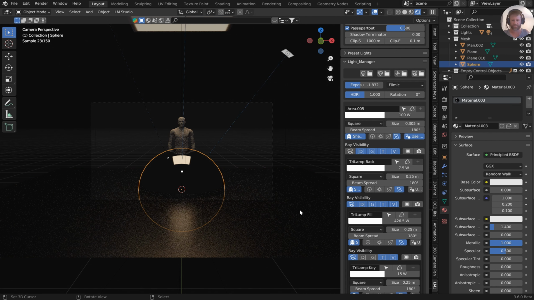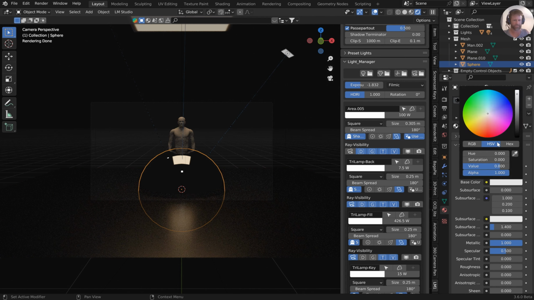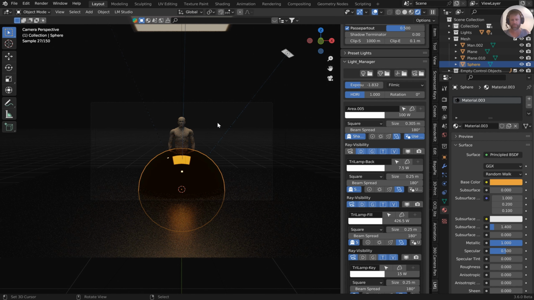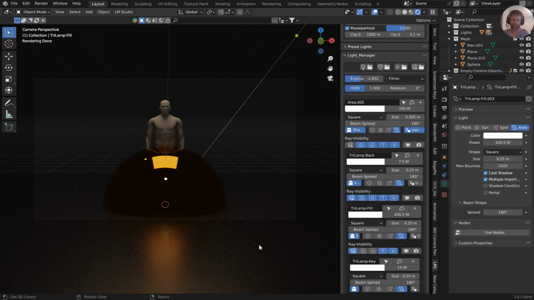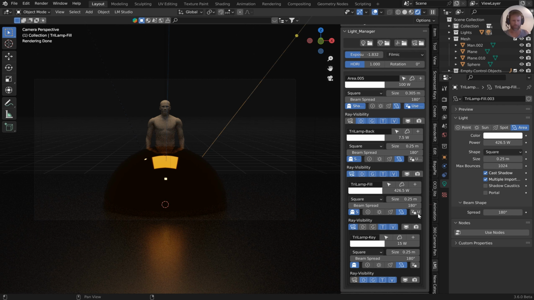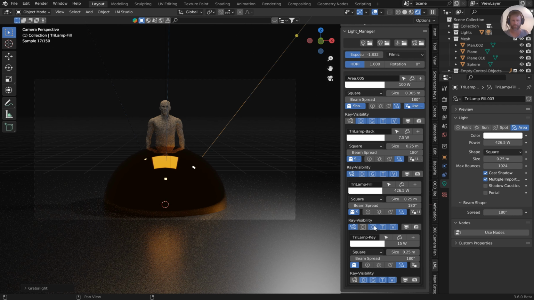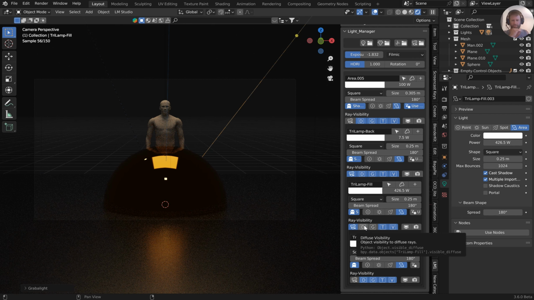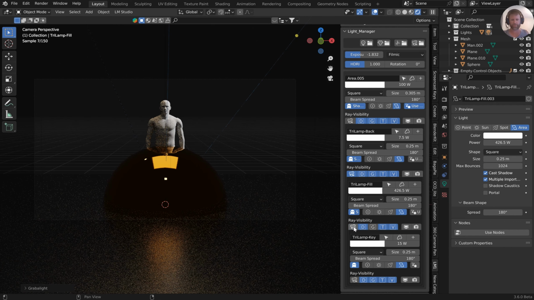Turn the roughness down just a touch, and that's an ugly look. Okay, so for that particular light, it's not going to show any glossy. And we can turn the glossy back on, and it's going to react with the surface, like reflections. Then you've got the diffuse on and off. You've got the transmission, which is important, and then the volume scatter, and you can turn that light on and off for viewport and render.